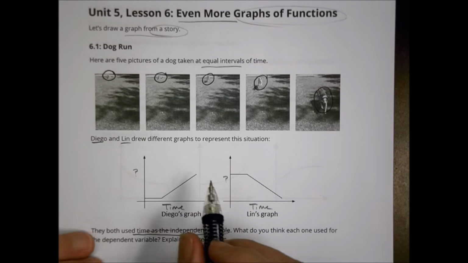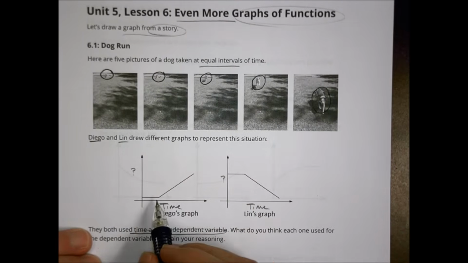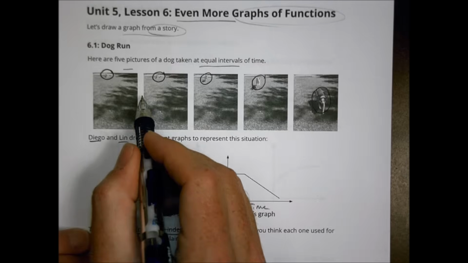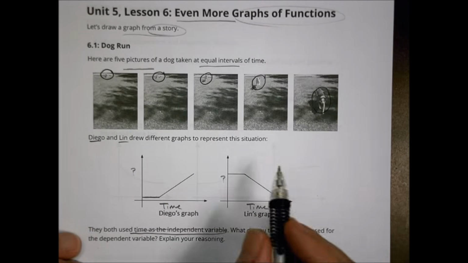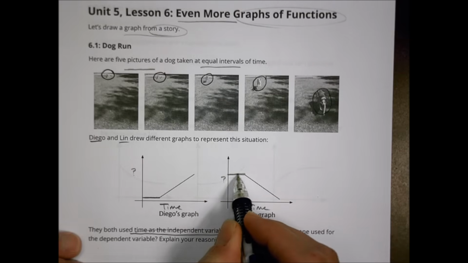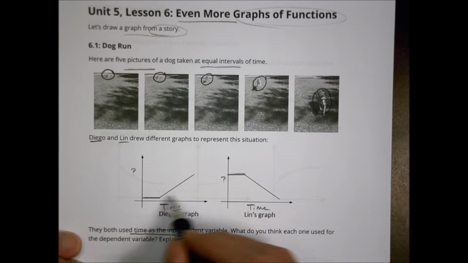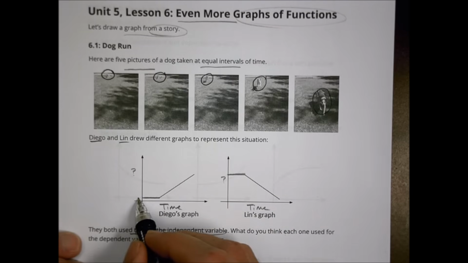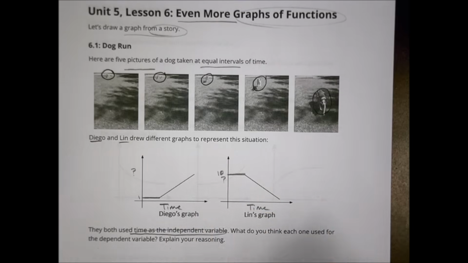Well, for Diego, we'll take a look at it, and again, it's all based upon the picture right here. For Diego, we see that the dog is definitely staying still for those first couple intervals, which is what we see here. That's that straight line piece, right? It's a straight line, it's not moving. There's the dog hanging out for 2 pictures. Lynn does the same exact thing, except she starts it way up here. So in Diego's and Lynn's, they have the same sitting still time, except one seems to be down here at what you might call, maybe this is a value of 1, and maybe this is like 10. I'm just making up numbers. That doesn't really mean what it is.